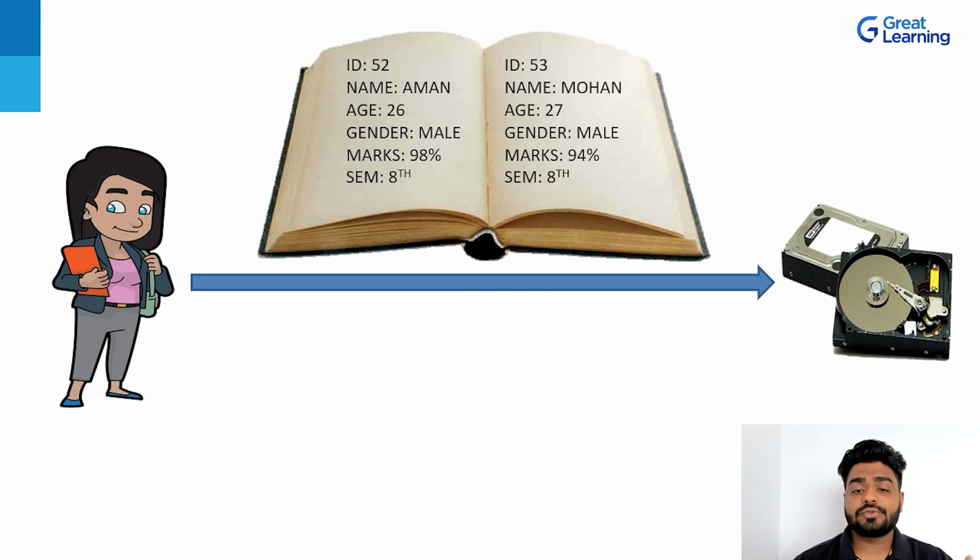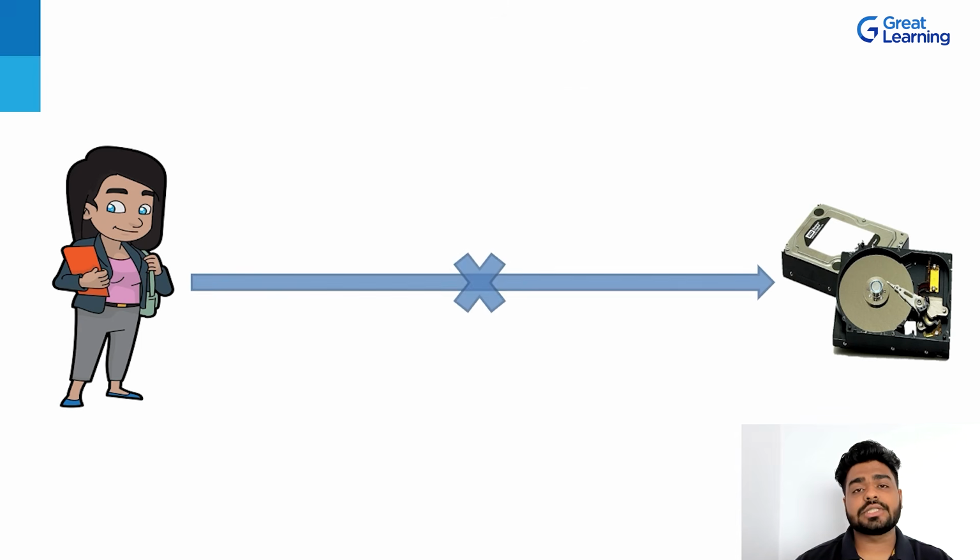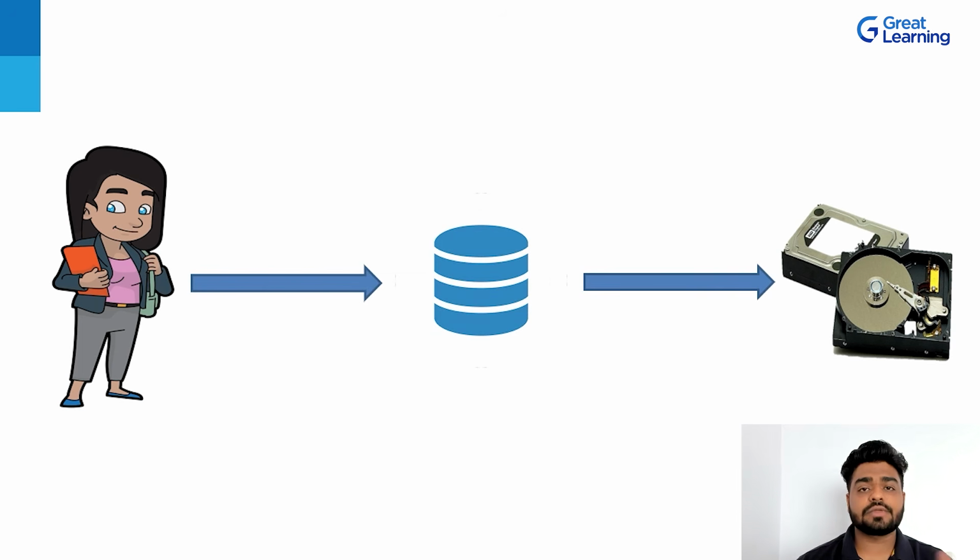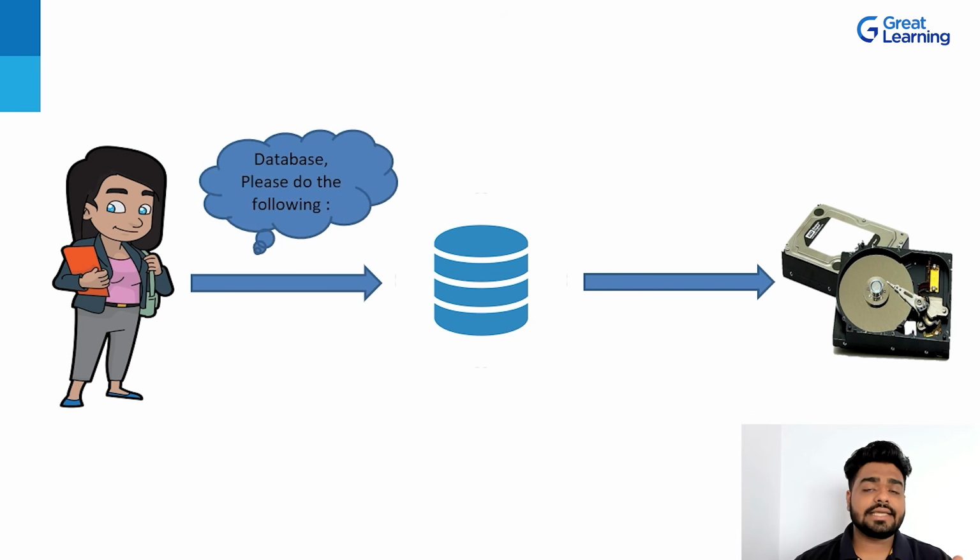That's it. So we started to use DBMS. We use database management system software to say, hey database, can you please do the following things? Now the database has a similar kind of structure which they always maintain. And if you want to tell the DBMS that, hey, we want to save some data, we have to tell it the procedure for how to do it.